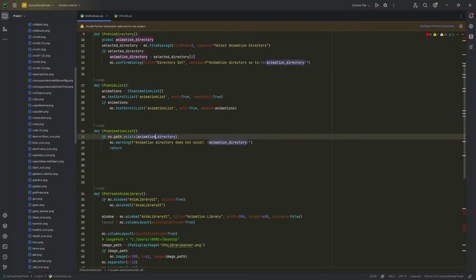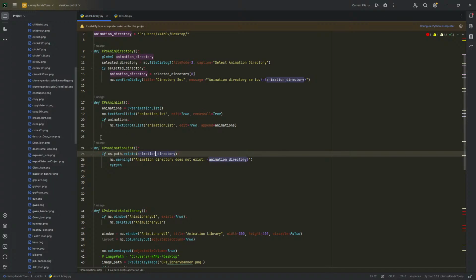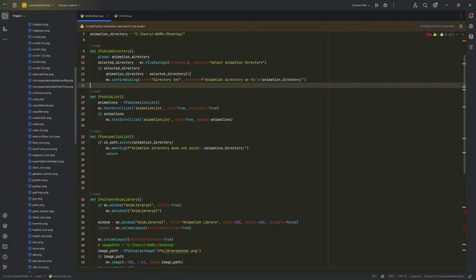Oh, right. It doesn't even know. Alright, so let's go ahead and start working on the load animation.